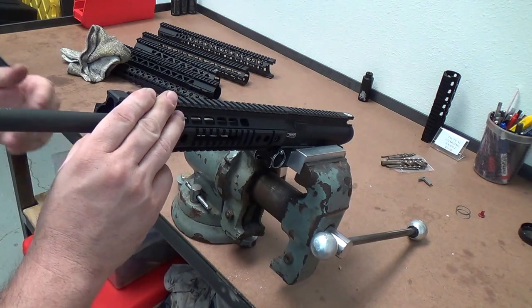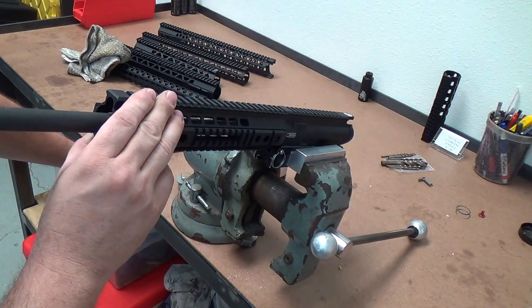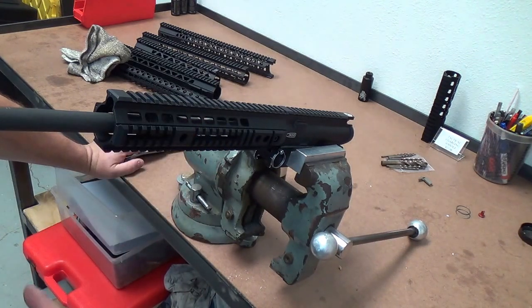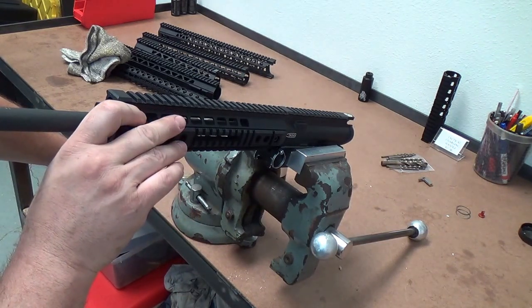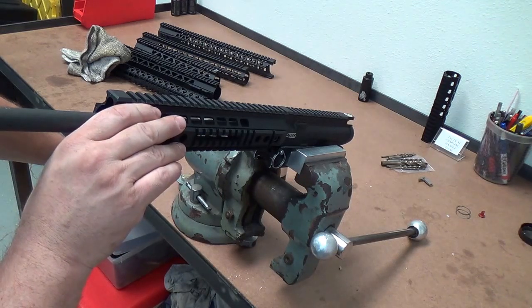Any questions, feel free to give us a call and ask. And like I said, this goes for all of the urban assault rails, all of the slim rails, the G2 rails, the trapezoid rails. All of our 308 rails mount exactly the same as well.